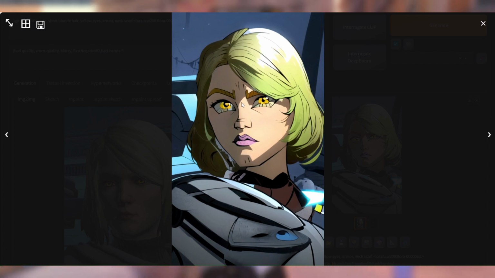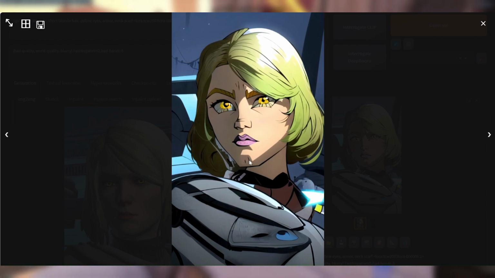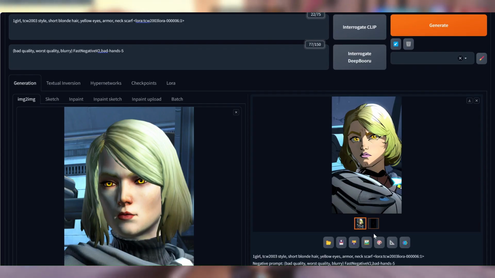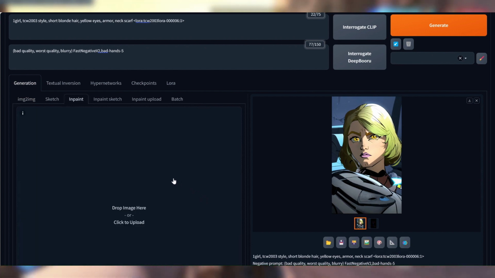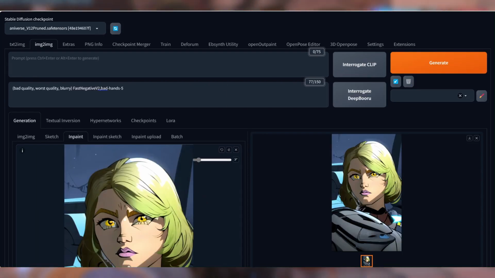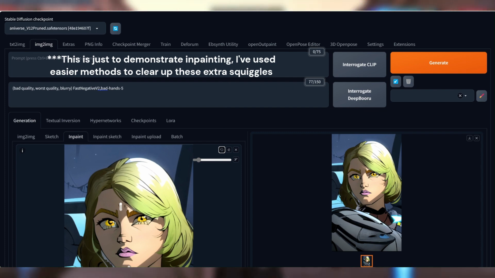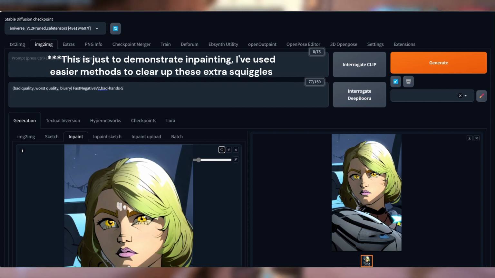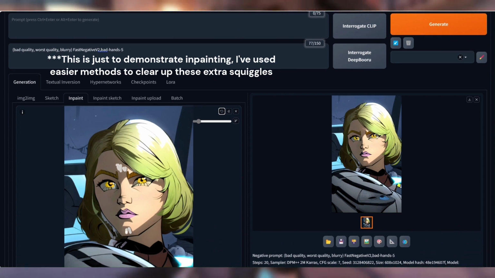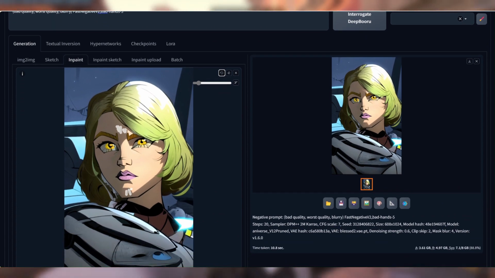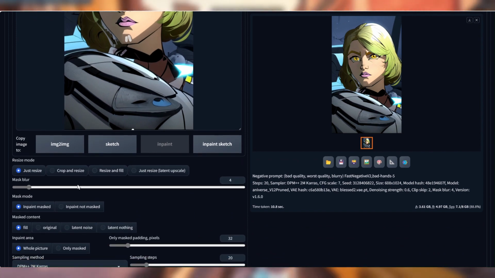So all these minor details, we could fix using Inpainting as well. So I'm just going to send it into Inpainting right over here. In the Inpaint module, we draw over the unnecessary details, which are these particular lines right here on the AI generated picture. AI has a tendency to draw these extra lines, and yeah, I just don't get it sometimes.